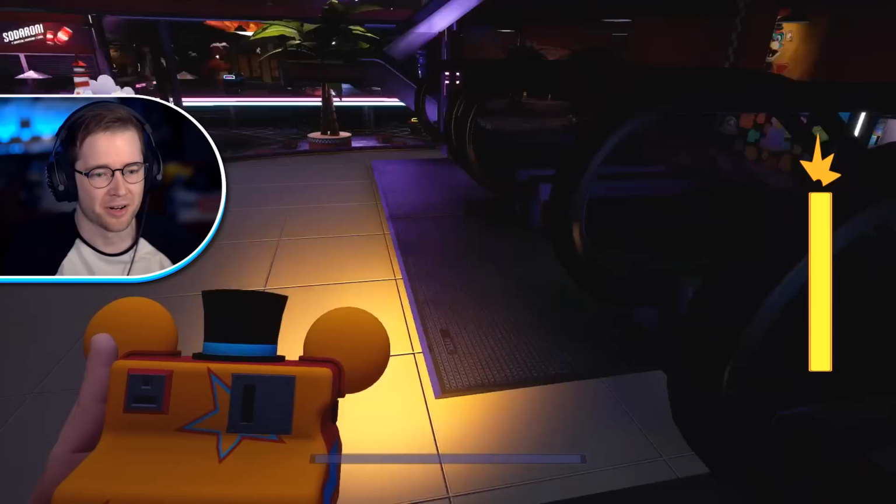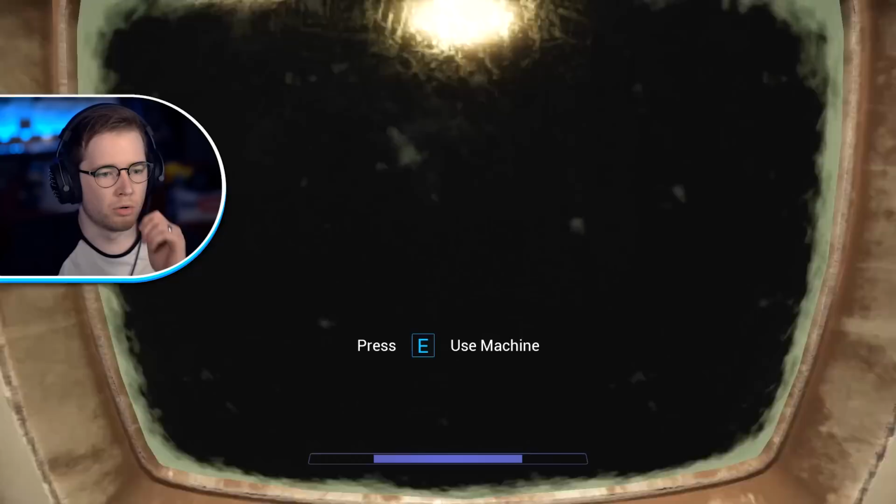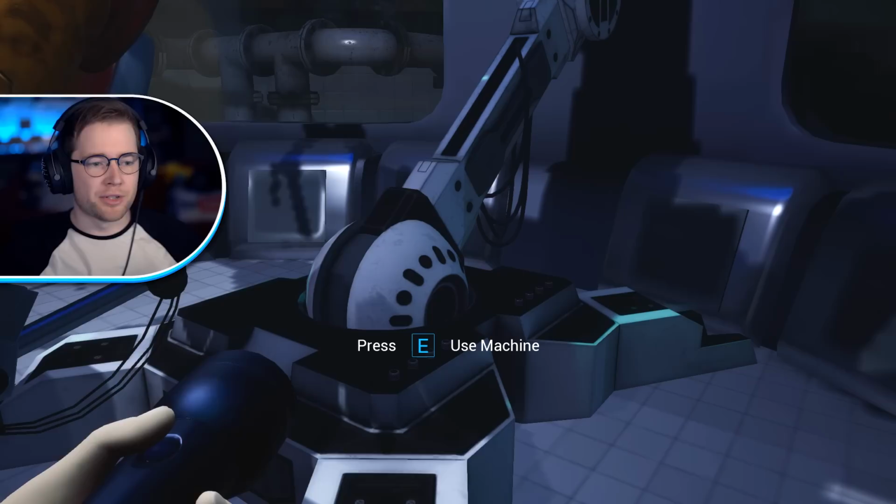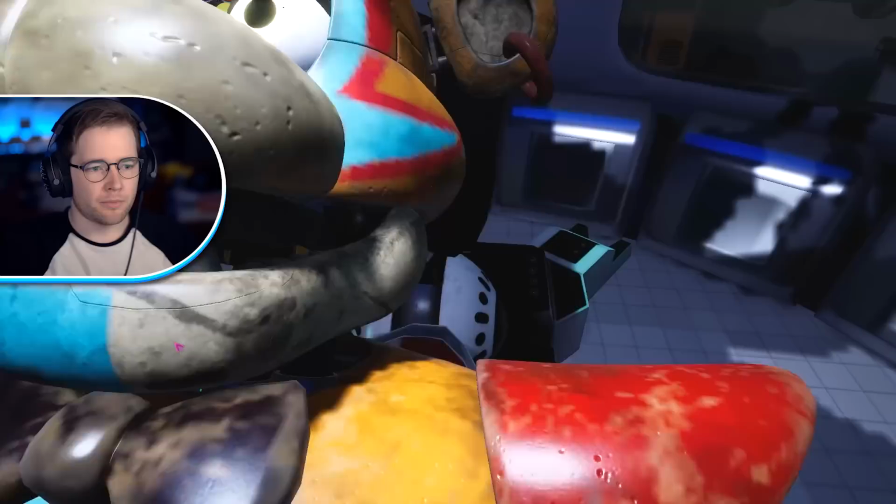But first, we need to upgrade Roxy's eyes. So let's do that right now. All right, let's use this old school computer. Yeah, there we go. Ocular upgrade. Preparing for upgrade procedure. Okay. This is a stressful one because my memory is terrible. But we need to do this. Run to El Taco's, go to the prize counter and try and get out in 5 minutes. Don't know how I'm going to be able to do that, but let's give it a go. Let's do this again. This is going to be stressful, isn't it?